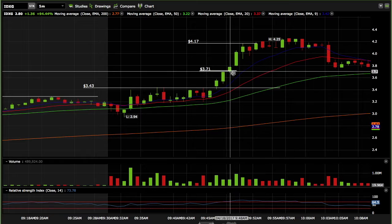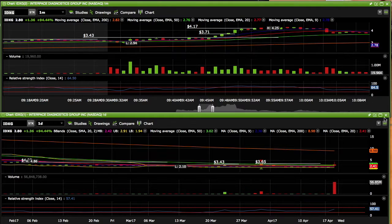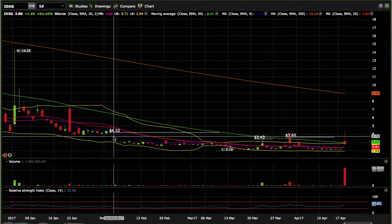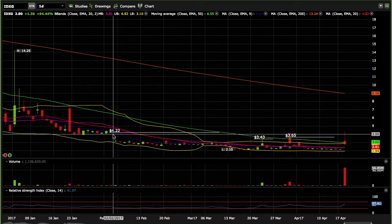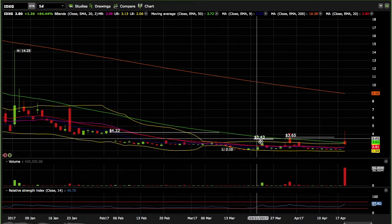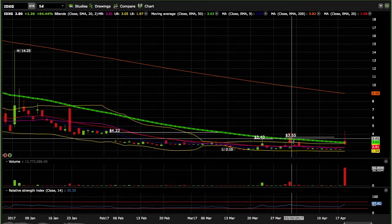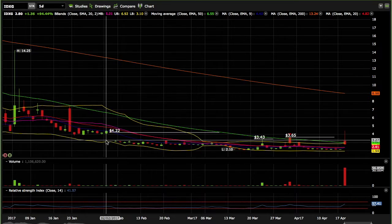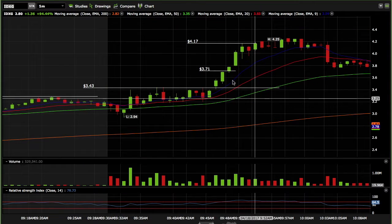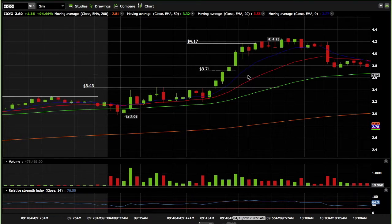So Jordan got long here at 371. We said over 365 would have been the start of a last little bit of gap fill between 365 and 422 right here. It did a bit of gap filling here with these two. You can see there's that 343 resistance that it tapped out before when it came out of the gate today, and then 365 was another resistance as well. So we were eyeing those levels, and Jordan, I believe, got a little bit of slippage, but he got long at 371 with 300 shares.